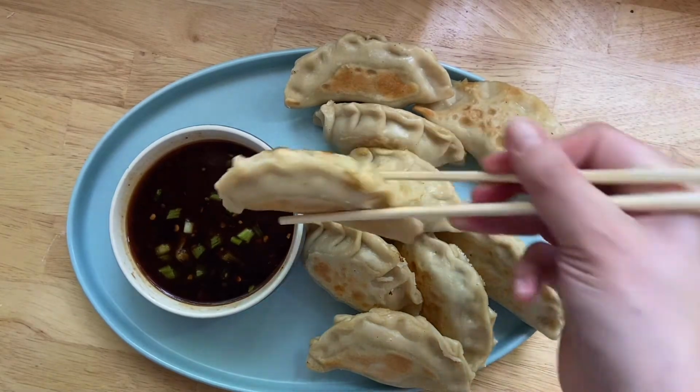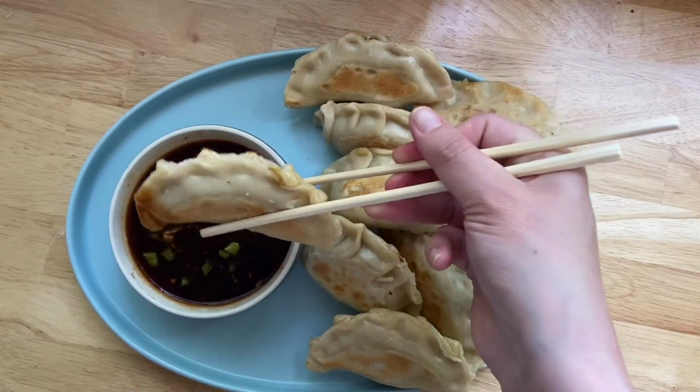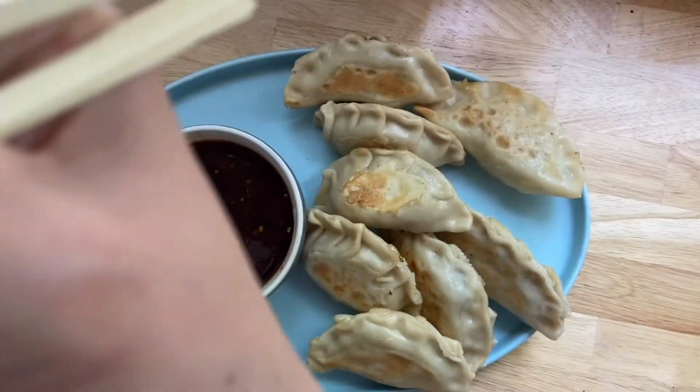Today we are making pot stickers from scratch, totally vegan, fresh, whole food ingredients. Keep on watching to see how we do it.